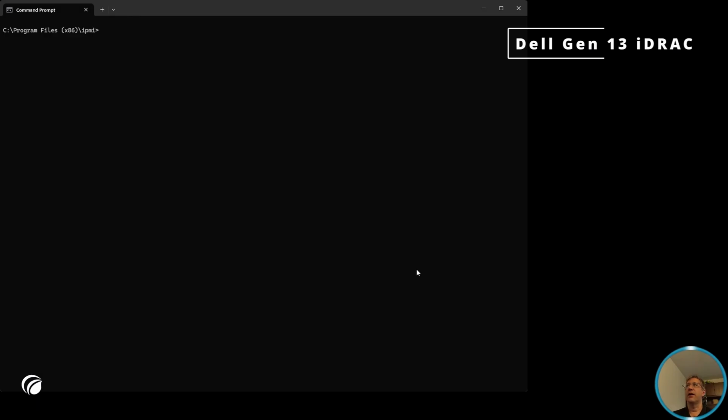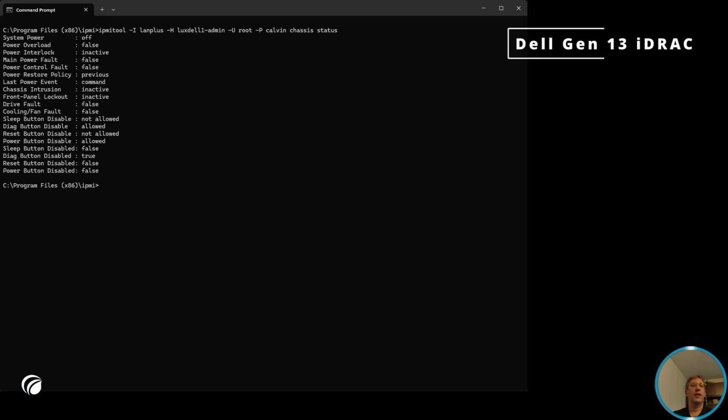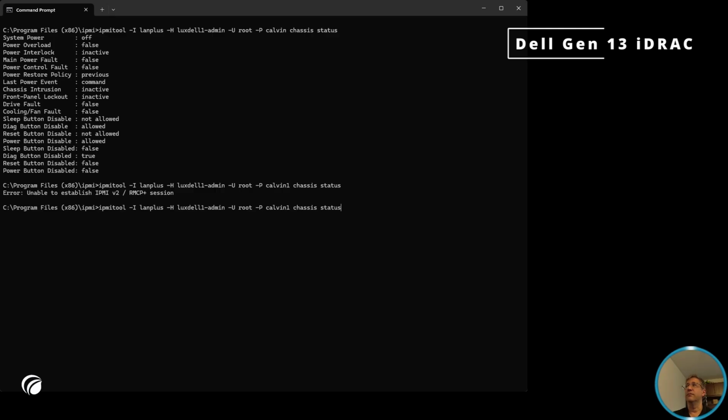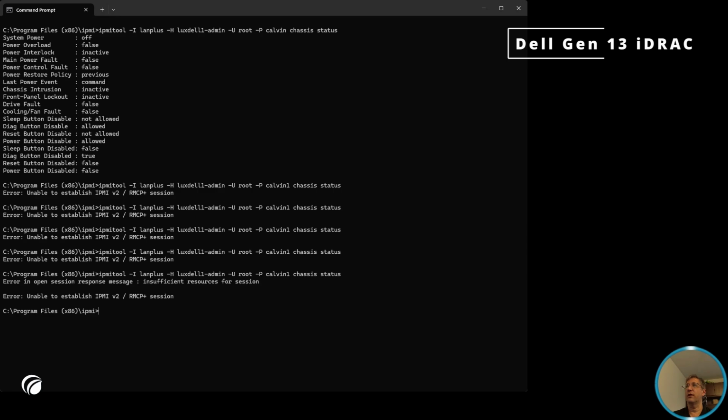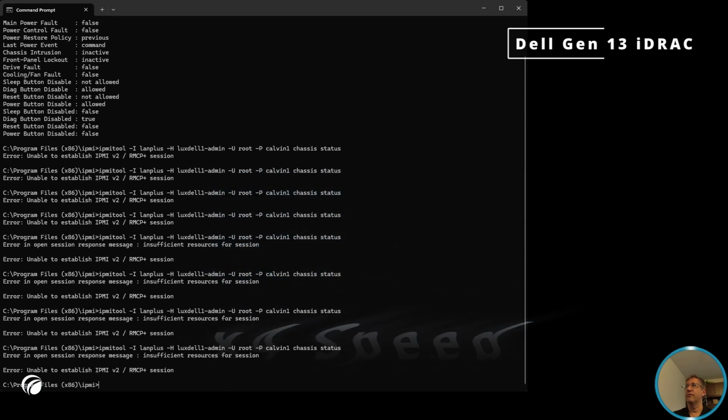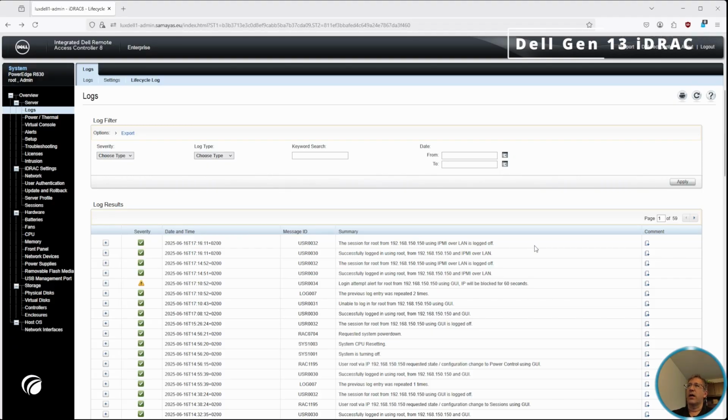Now let's try the same hacking through IPMI. First a successful command, and that one is working. Now let's tweak the password, and this should fail. Try a second time, try the third time, try a fourth time. We can clearly see that we have a different message after the fifth try. So I guess it's the same kind of blocking that's in place. Now let's return to our web interface and see if we see something. And here we do see that there were some IPMI sessions which were logged on and logged off, but somehow it did not detect our hacking attempt.